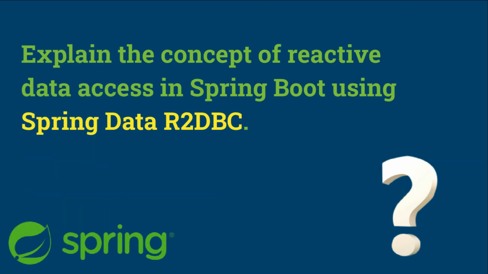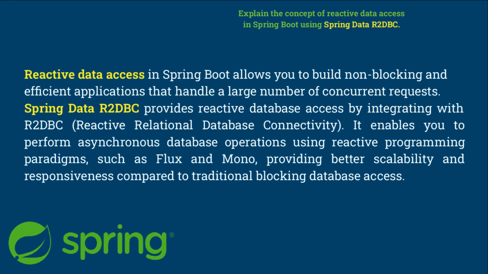First question. Explain the concept of reactive data access in Spring Boot using Spring Data R2DBC. Reactive data access in Spring Boot allows you to build non-blocking and efficient applications that handle a large number of concurrent requests. Spring Data R2DBC provides reactive database access by integrating with R2DBC, Reactive Relational Database Connectivity.